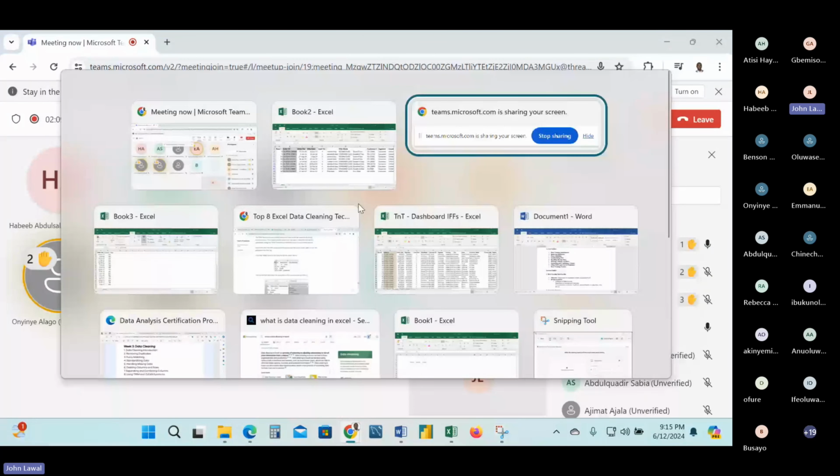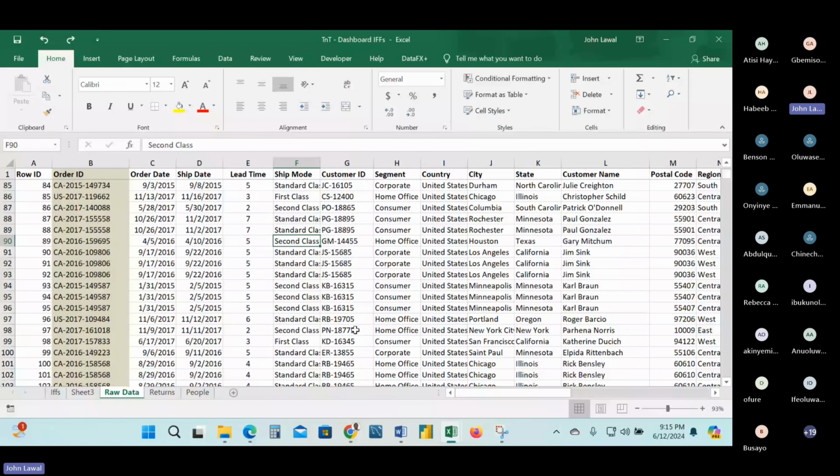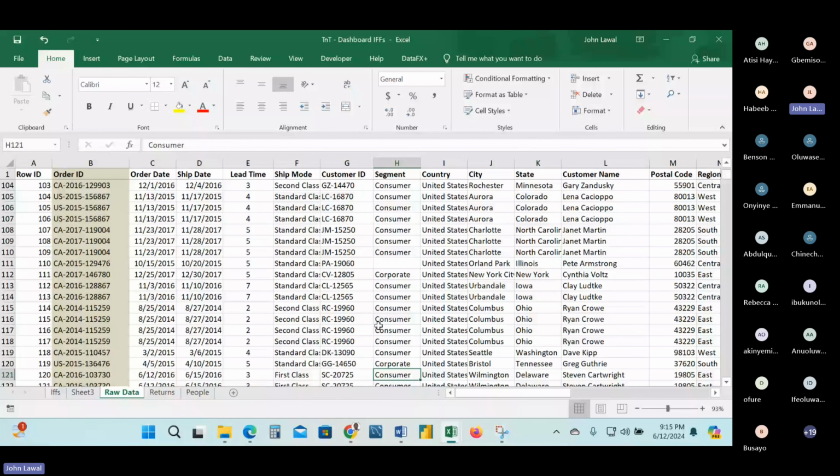So I want to quickly demonstrate it. I won't save it. Let me just remove a couple of data, and this exercise might take us another 5 minutes, if you all don't mind. All right, so I'm taking out the data.